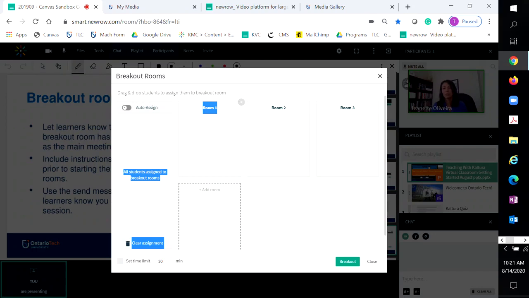So I talked a little bit earlier as well. Some of you have office hours. So let's say you want to conduct office hours. What you can do is launch your breakout room. If you're co-facilitating and you want to, maybe you've got 2 teachers in there or 3 teachers, you pick your room that you want to be in. Your instructors pick their room. Just create only the number of rooms that you need.